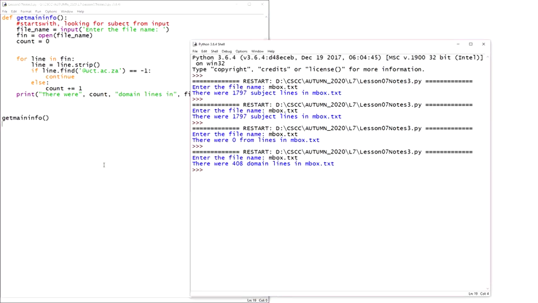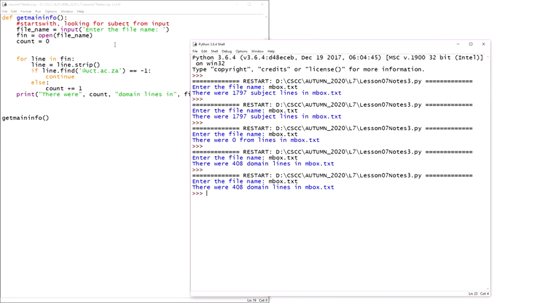Now we'll just hit F5 to run it. Boom, prompts you right away. mbox.txt. This is a quick script like this with options. You could even expand on this. You could say enter file name. Okay, now that the file is open, what would you like to look for? Subject, From, or domain? You could prompt the user for next choices, and they put in that info.